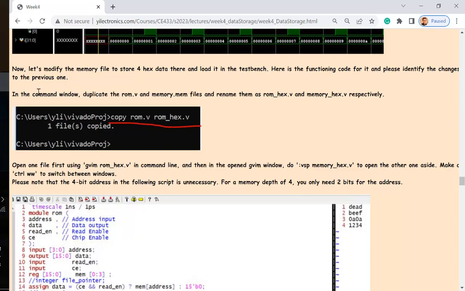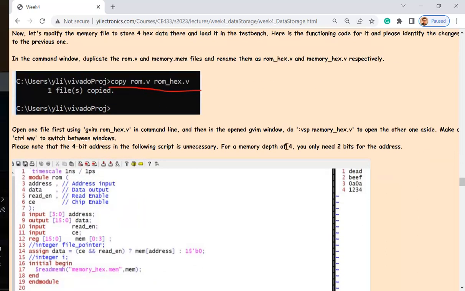And so the following task is to modify the binary data file into hex. So these are hex numbers, even though it's 1, 2, 3, 4, but these are hex numbers. So 1 is 0001, actually. 2 is 0010, in binary.